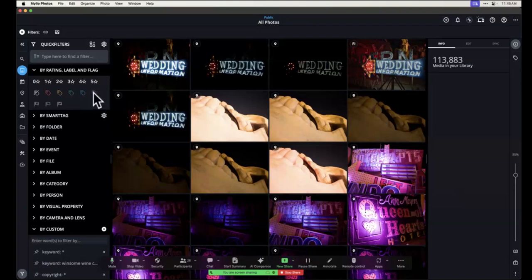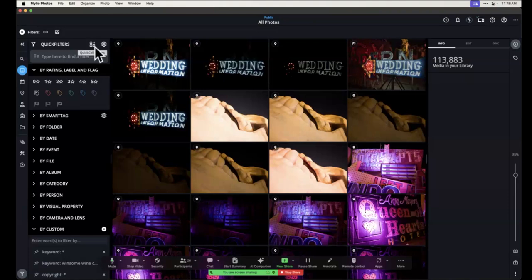So you can make your own designation of what these different labels mean, create filters for them, even apply those to different cameras. You can even apply different date ranges. And then these are going to be able to be filtered. You can save them as quick collections so you can easily find different areas of your workflow. So those are just some of the ways you can use this.